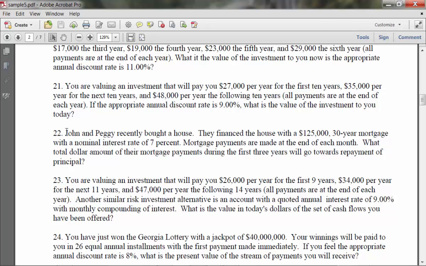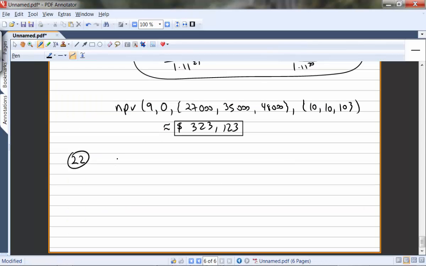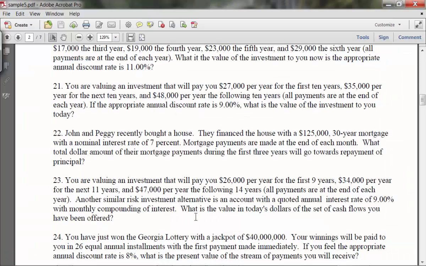Now, you think that you have to set up a spreadsheet to do this, but in fact you don't. The first thing we have to figure out is what's the payment every month. What is the payment that you have to make to the bank every month? And again, we reason from the bank's perspective. They can take the $125,000 and not lend it to you. They could just put it in an account that bears interest monthly, since that's how often you would pay them if they lend it to you. The account bears interest at 7% per year, compounded monthly, and they leave it in there for 30 years.